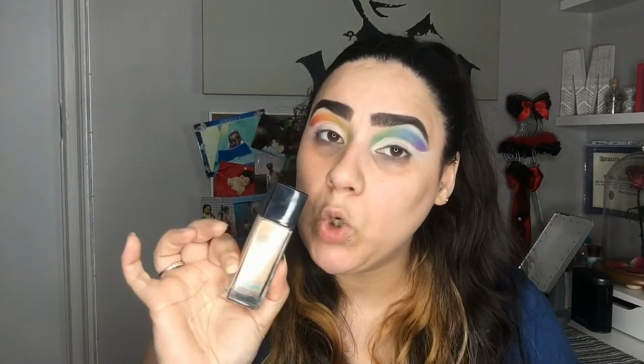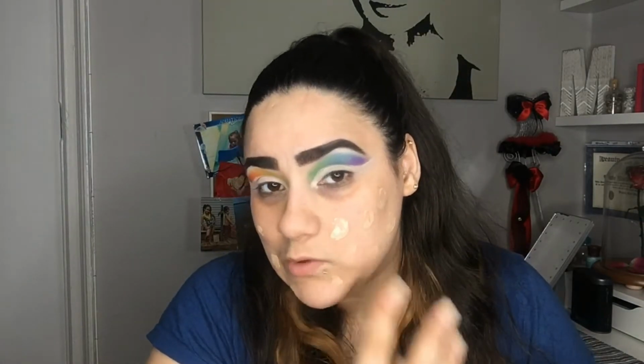Going in with Maybelline's Fit Me Matte and Poreless. And the only thing I don't like about this foundation is that it doesn't have a pump. So what I like to do is just put it on my finger and put spots. Looking like I got chicken pox. They used to put the white calamine lotion all over, pink or whatever it was. This is the Matte and Poreless. I also do have the Smooth and Dewy one, and that one's great as well.